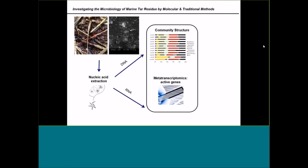Now, there will be no clicker quiz, but do not forget this, because DNA hangs around a long time. If you are a Jurassic Park fan, right, that's a little excessive, but you will have DNA in material. Does it mean that there is a live dinosaur there? No. So that's the key thing to first remember: DNA means somebody's here or been here. Doesn't necessarily mean you have intact cells. So that's why we did that SEM image, to make sure that we indeed had intact cells.